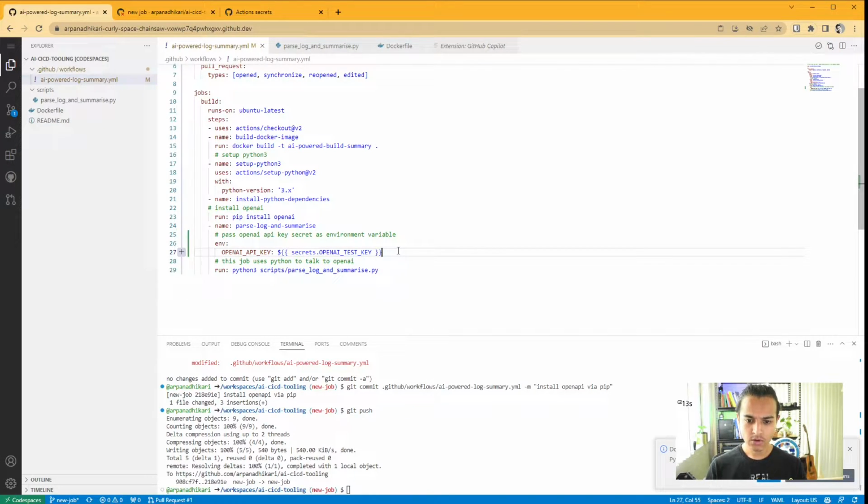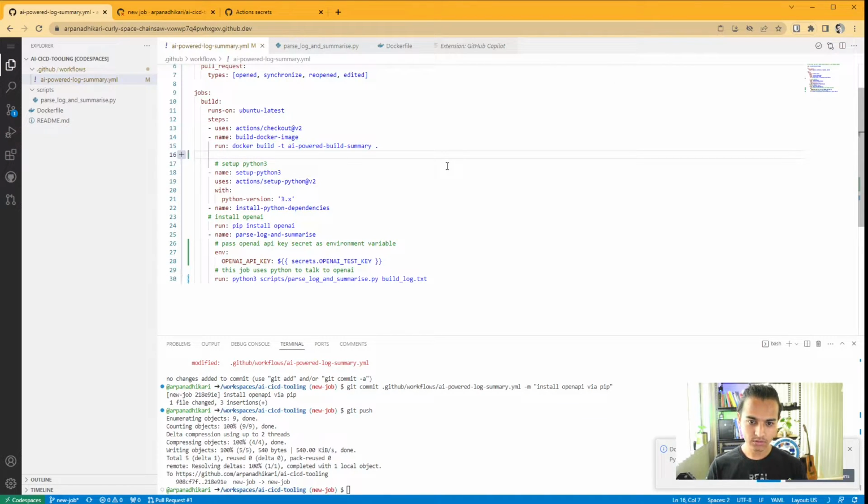Right? So we're passing OpenAI API key, and we also need to pass a log file. So let's call it build log.txt. Now, what it means is this file needs to exist, right? So let's see whether we can get Copilot to pull up some tricks.